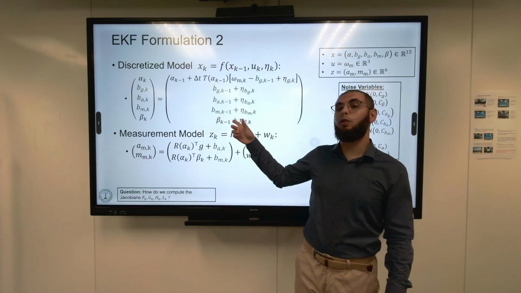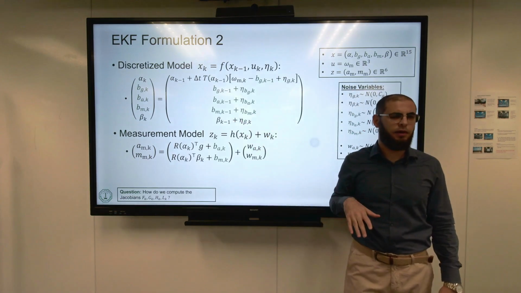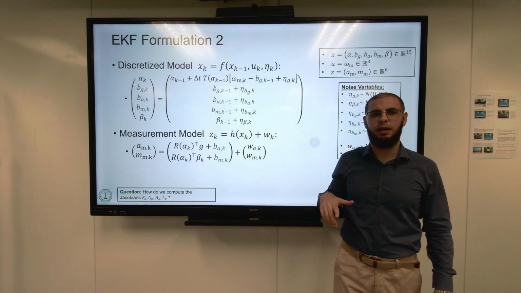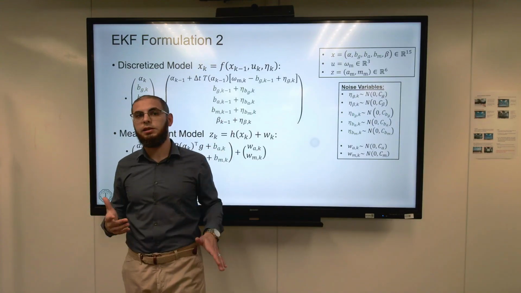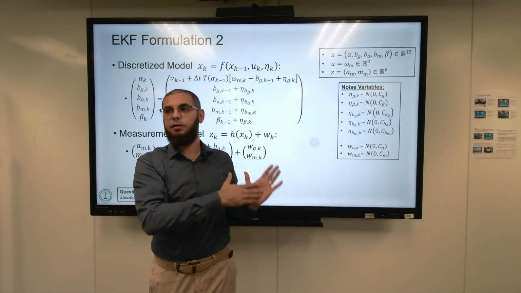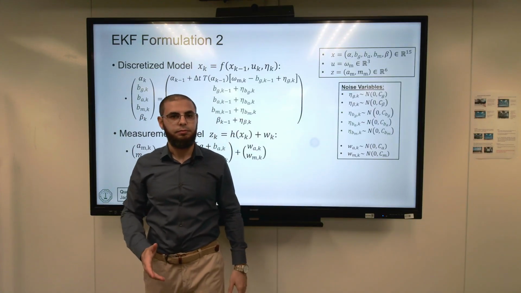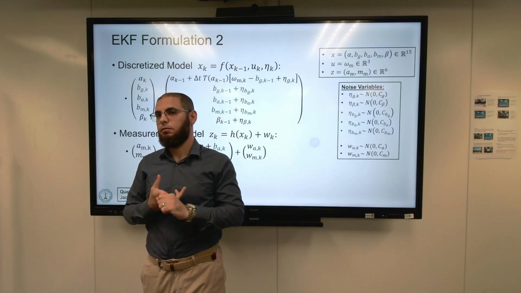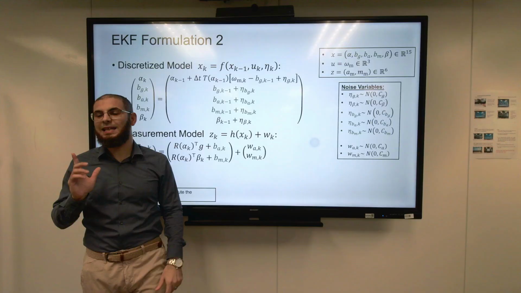Of course, this one will be better, and I think in the assignment you're implementing both and comparing, if I'm not mistaken. If not, I think you're going to be implementing the second one alone. But you can play around with it and see. You can compare the two formulations. So the same problem, same sensor. You have a company that implemented the first Kalman filter, and another company that implemented the other Kalman filter. Performance is different. Now there is something here related to accuracy and speed. Which one do you think is faster than the other as an algorithm?